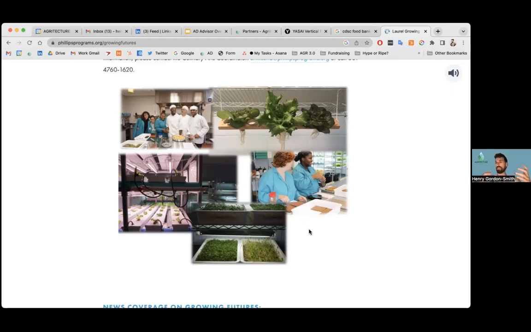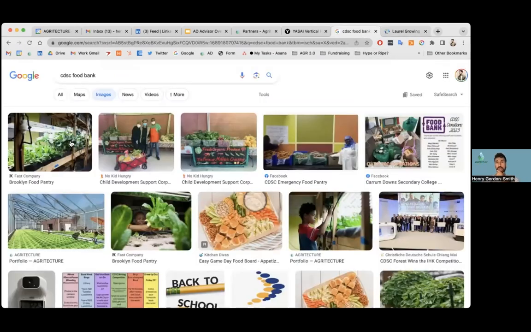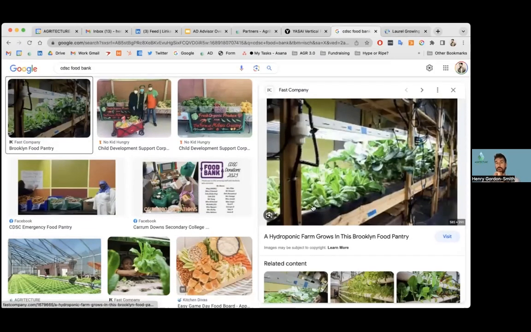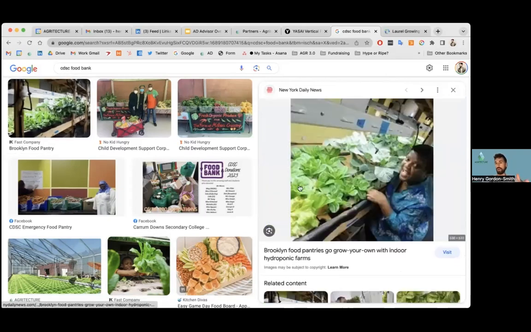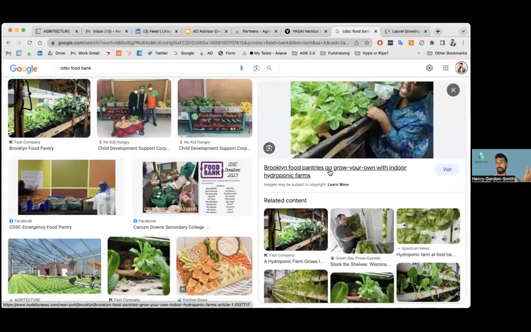If you have available spaces within the building, you're going to take that money and make it go further to grow the product and to make the impact you want. This is a food bank that we worked on in Clinton Hill, New York. And you can see the structures are made of wood. The lights are fluorescent, not LED, and they're producing lots of greens in the food bank itself. So this is an example of how you can cut down the capex of the project to just stick to the principles of growing indoors and using that grant in that way.